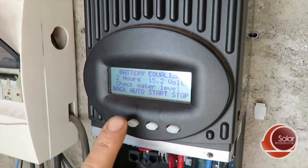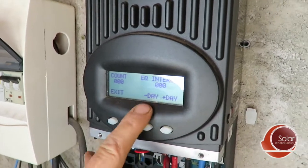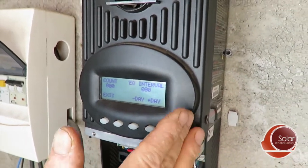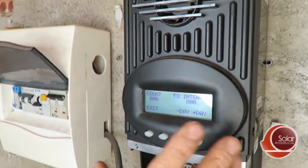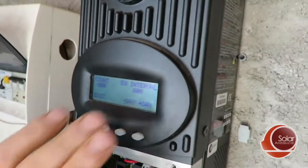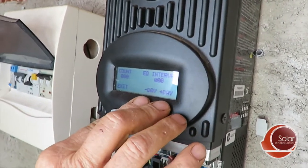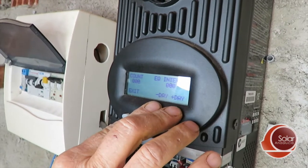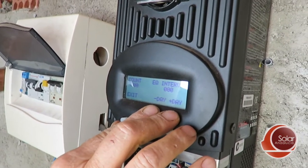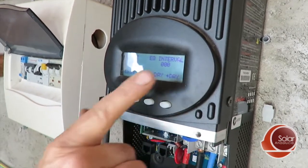Personally, I do not like auto. You can press it to see — you can put in an interval, add plus or minus days, say 30 days, which is a common interval to equalize a house battery store. Automatically it will start every 30 days. But what if you had a day of high consumption the day before, or the day it starts, simply due to a clock saying 'now I need to do it,' you've got overcast weather? That means you get stuck halfway through an equalization, and that's downright destructive for your batteries. You do not want to do that. So I don't like auto.